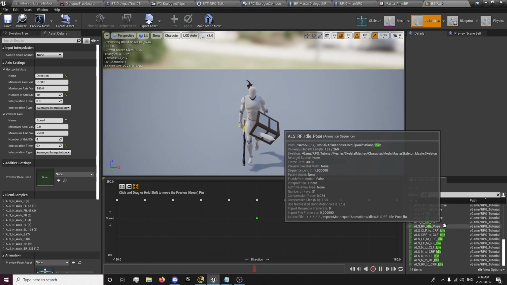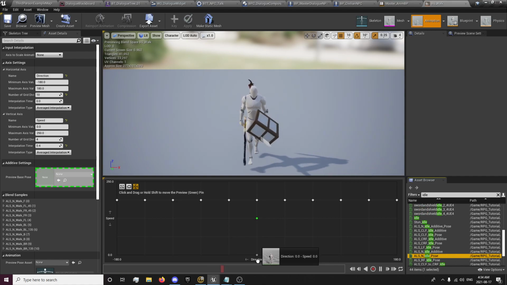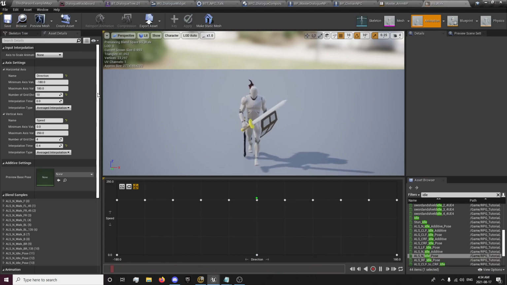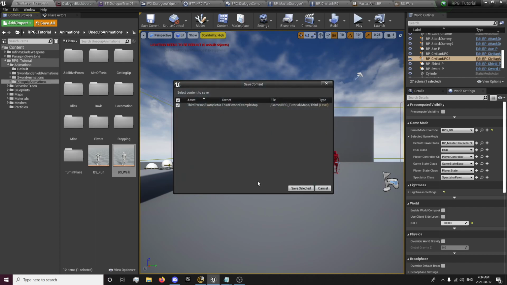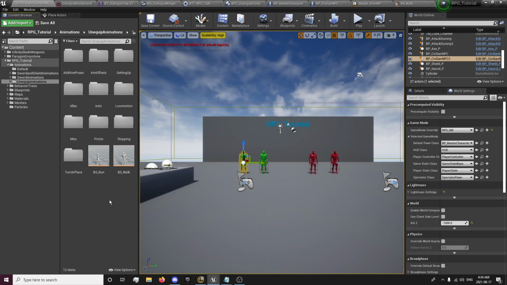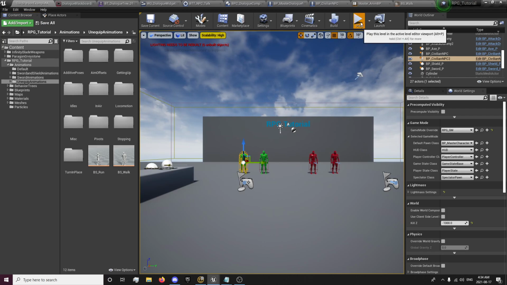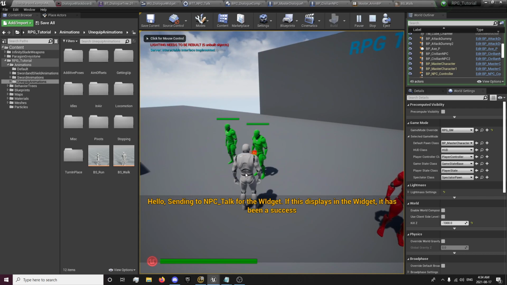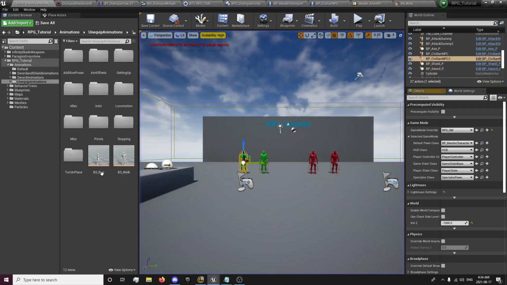Search idle. I'm going to use my ALS neutral idle pose. The reason I didn't do this before was because the additive was having issues, but I actually figured out the issue with the additive, so I'll be doing the additive once I get through this dialogue system. I'll redo some of the animations to make them a bit nicer and easier to handle. So now when we go up and talk to them, we'll stop, even when we're moving.